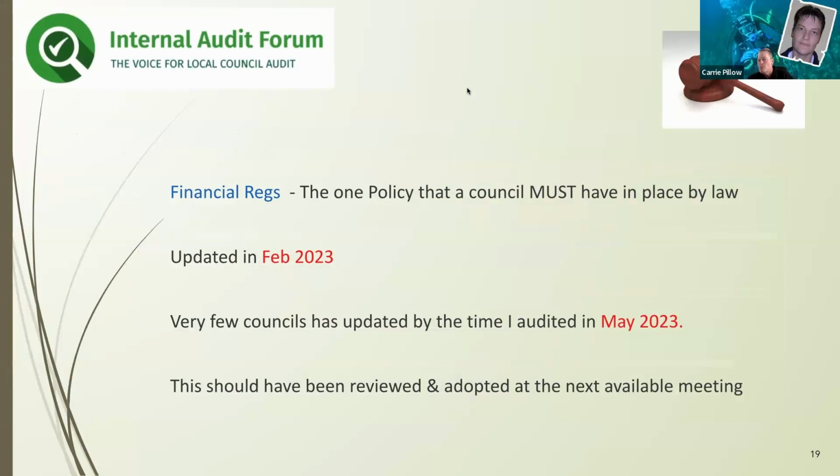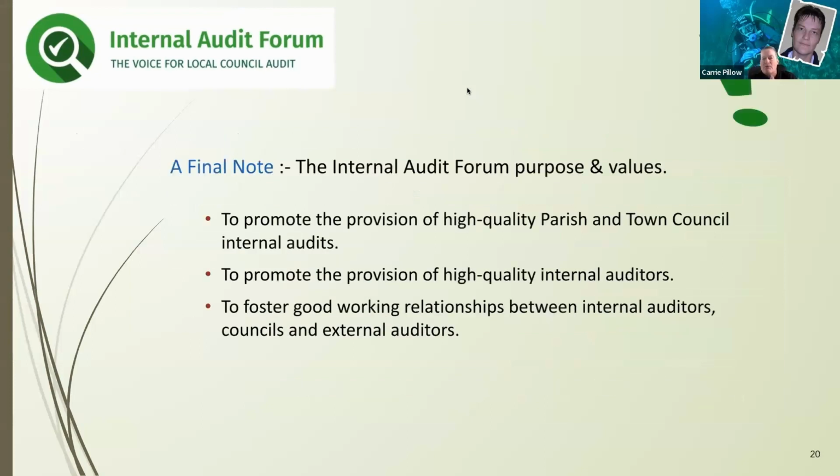Financial regs. This one, Polly, must be in place by law, was updated in February 23. Very few councils, by the time I audited them in May 23, had updated it. Why not? Why have the policy that you only do policies once a year? If it's being updated, are your policies legal if you've not updated it?